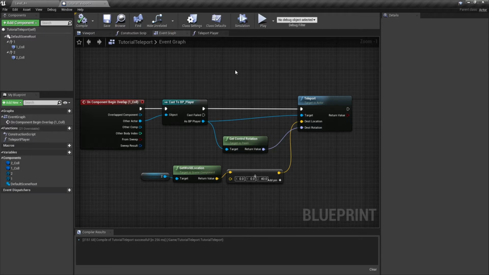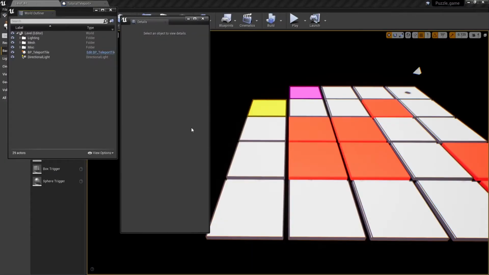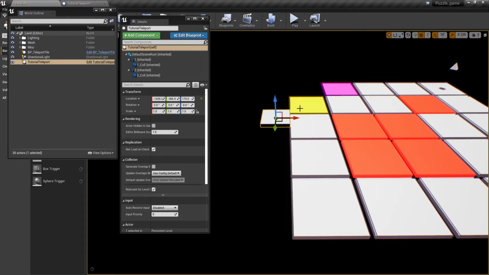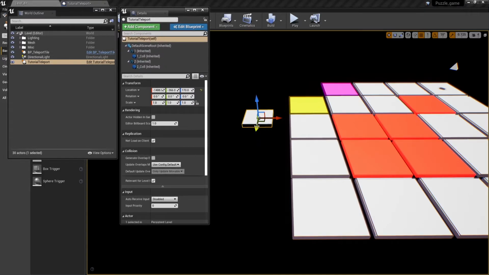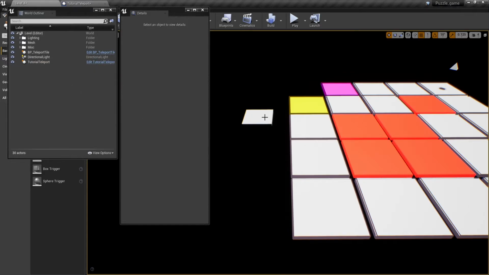Now the last step, of course, is to set it up within the scene, and that is easily done by just going back to the scene. You drag in your teleportation tutorial blueprint, and then intuitively you might think, okay, I need two tiles because it's going to teleport from that tile to that tile, so you might duplicate it like this. That is actually incorrect, because then you have created two different blueprints and they're not connected in any way, so do not do that.